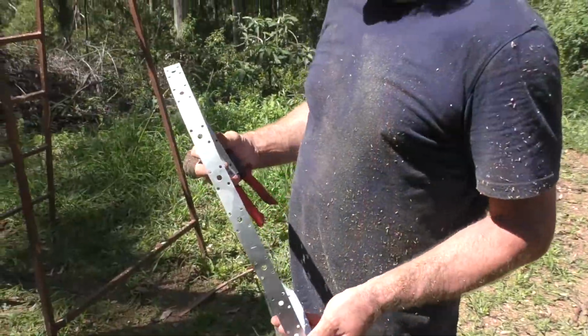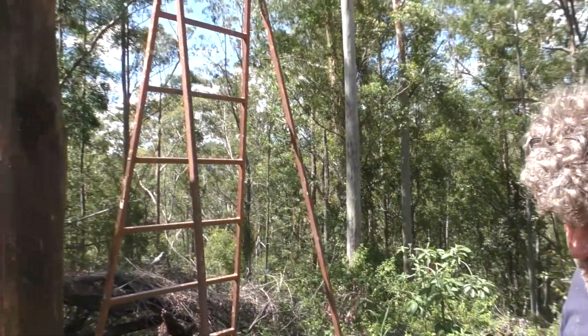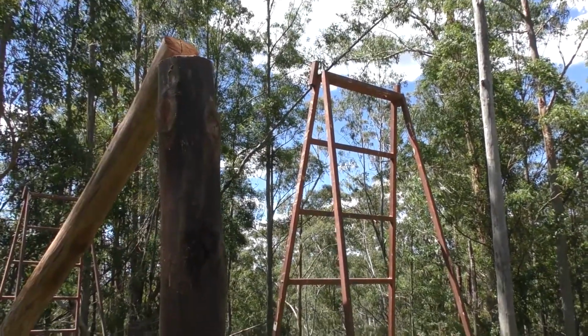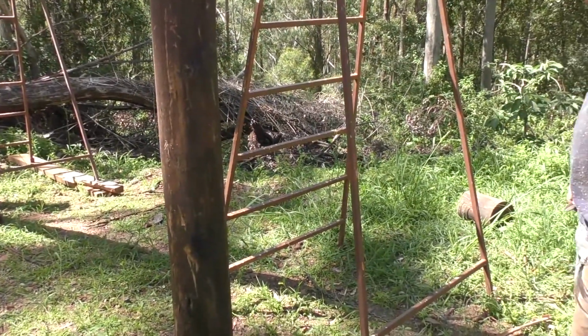We're going to just strap up the side of the uprights over the top and down, and that'll hold it in place while we both lift the other end up. Yeah. Sounds like a plan.